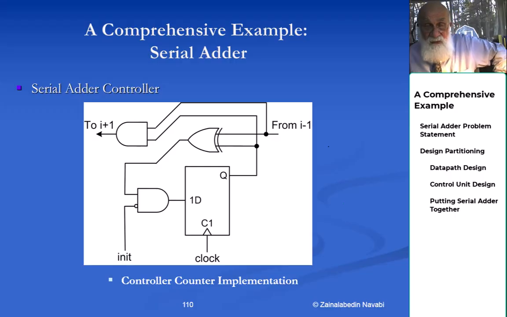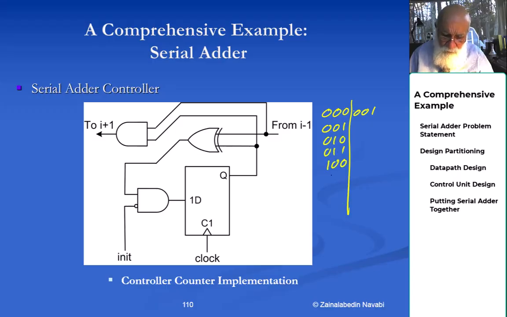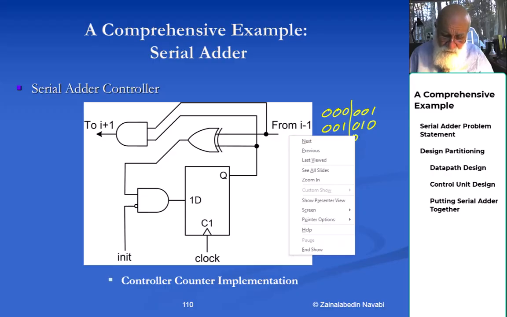Okay, this is my counter and see how this works. Actually, the way my counter works is I repeat this structure 3 times. Let's look at this. 0, 0, 0. I want it to count to 0, 0, 1. This one, I want to count it to 0, 1, 0. And this one, I want to count it to 0, 1, 1.